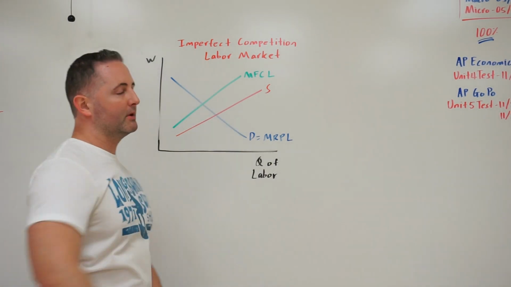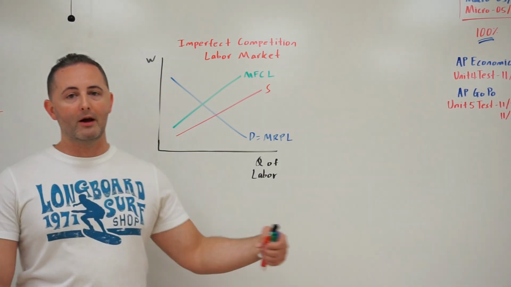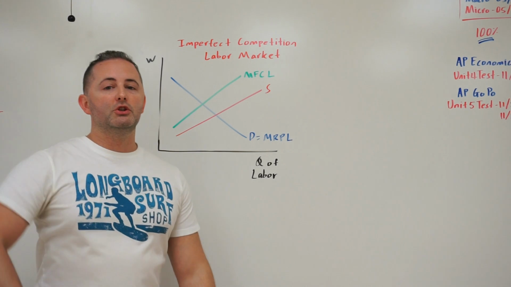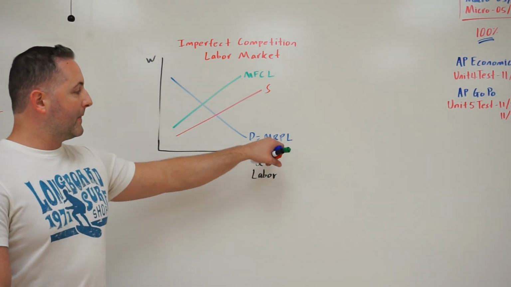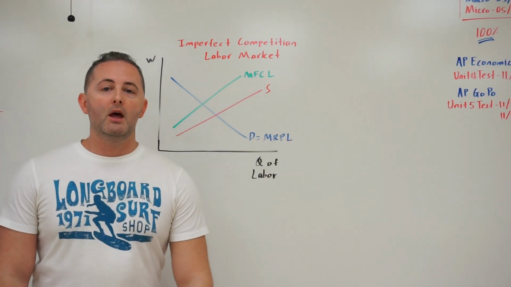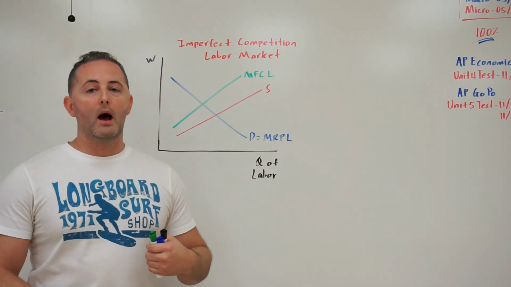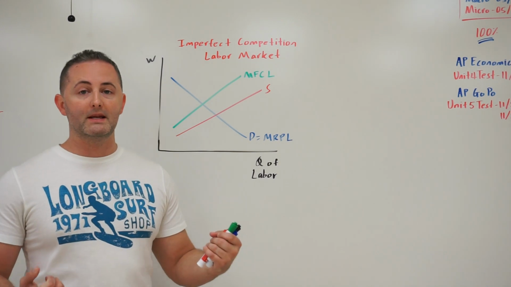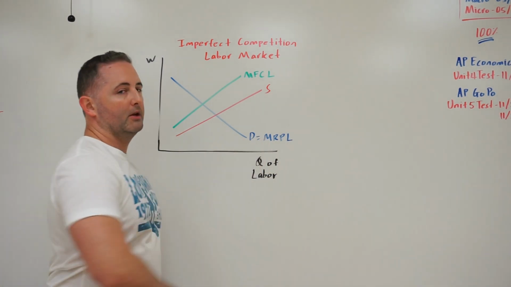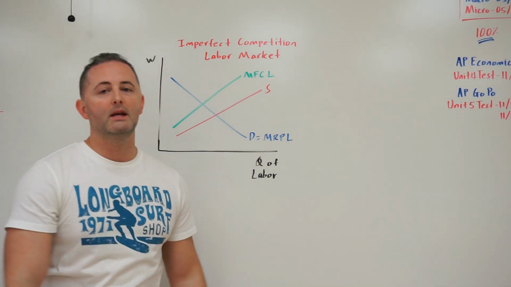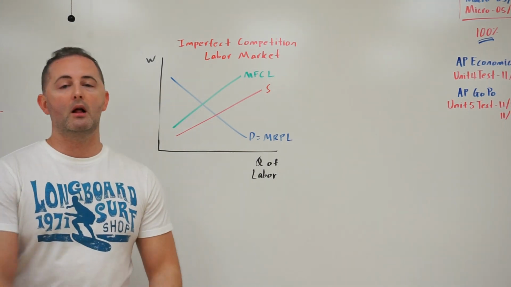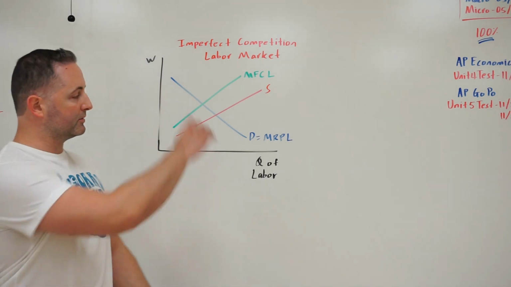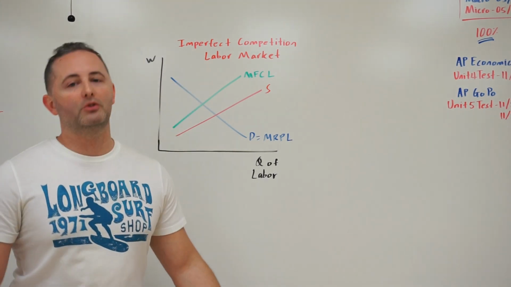We have our downward sloping demand curve, which is equal to the marginal revenue product of labor in imperfect competition, because we find out what that additional units of output that the last worker was able to produce. We multiply that by the marginal revenue that the firm earns as a result of that. So additional worker produced 10 additional units. Those units each sell for $3. $3 times 10 is $30. That is the marginal revenue product of labor. It's downward sloping because of diminishing marginal returns.